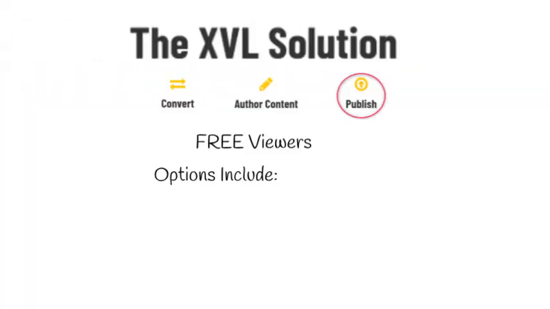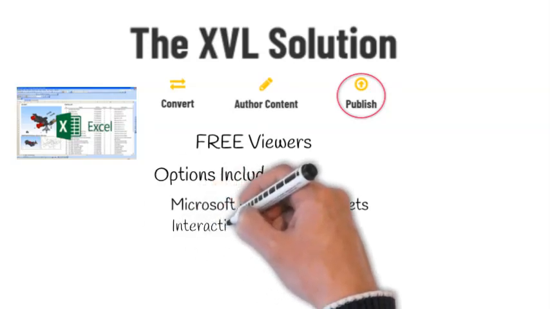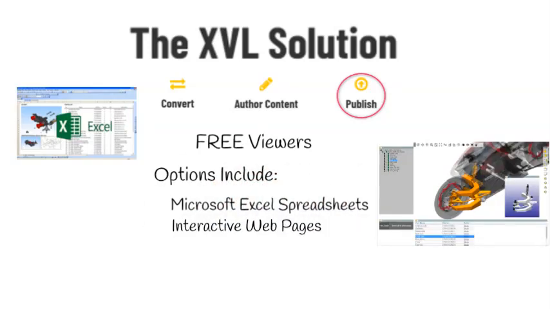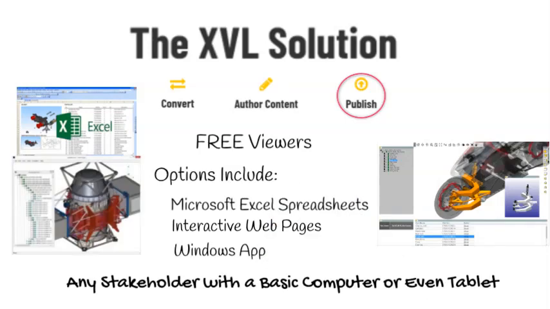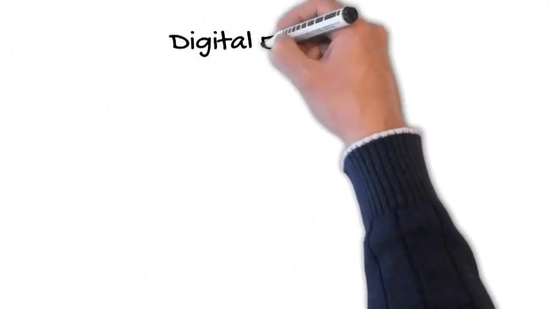And now for the best part. XVL has many options for publishing and sharing what has been created in the authoring step. The options include Microsoft Excel, interactive web pages, and a Windows app. And all of these are free for the consumer to use. This enables the digital enterprise.